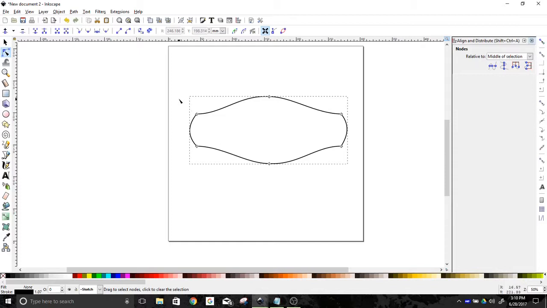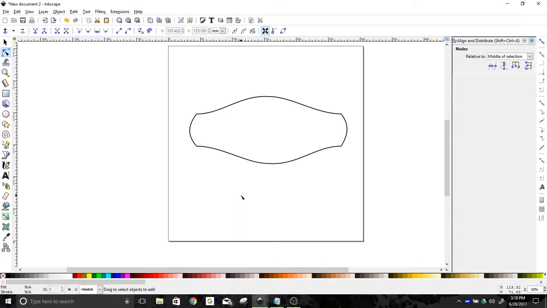And one thing you can do is you can select both of those nodes, and then you can come back over here to your Align and Distribute palette, and you can click this object right here, and that will be sure that the two of those are aligned and that you didn't accidentally get them out of whack in any way. That's a technical design term. Out of whack, as opposed to being in whack, which is what they are now. Okay, let's deselect. I'm pressing the Escape key a couple of times. And hey, we've got ourselves a really nice looking shape there.